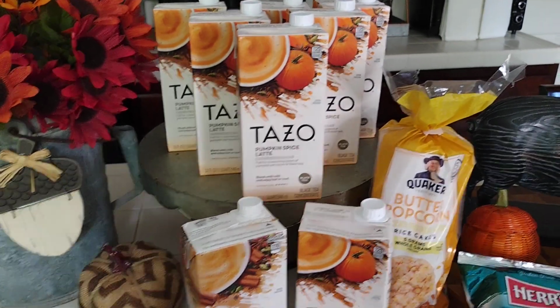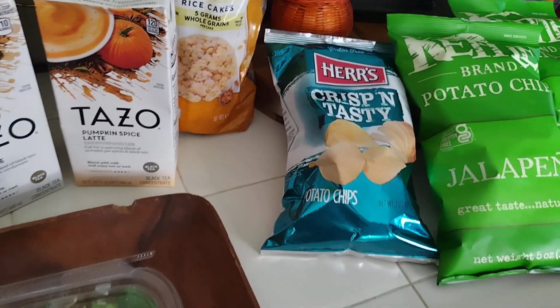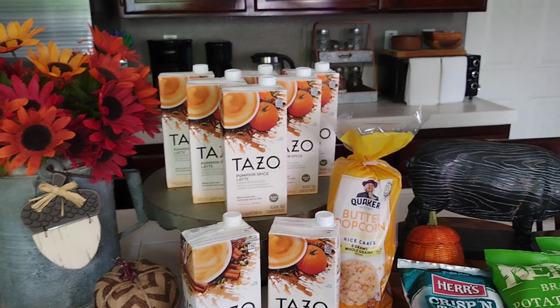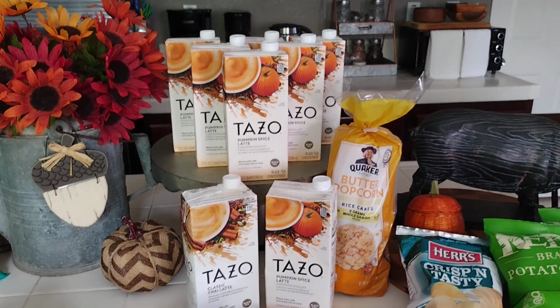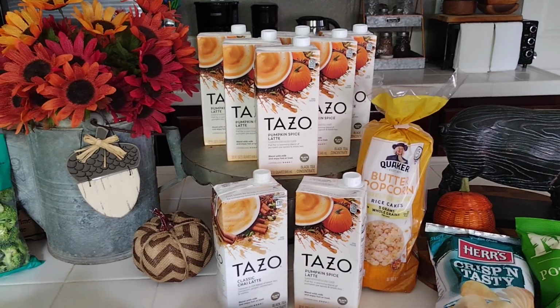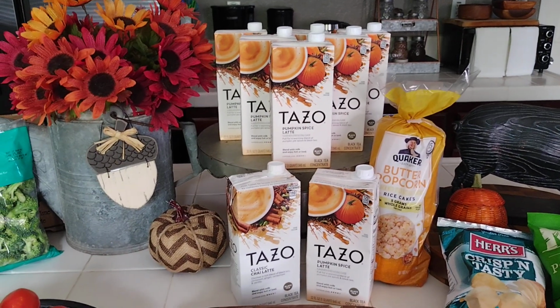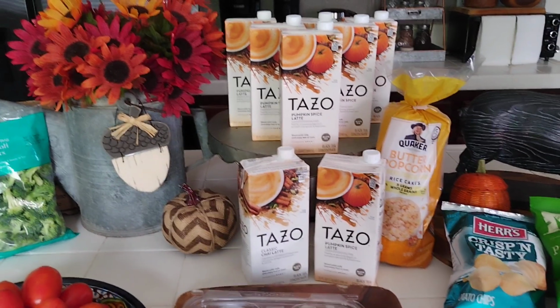But let me see when they expire. Wow, it's February of next year. That's great. See, I will definitely put these in my pantry. And I'm going to ask my friend if she wants any, because she likes chai too. And she likes pumpkin as well. So this will be my creamer until, well, you guys, they're not going to go bad in February. I'll probably have this through like April. Maybe, because if I have a milk of some sort, like oat milk or almond milk or coconut milk, I'll have more milk in my latte than coffee. But oh, I'm so excited, you guys.